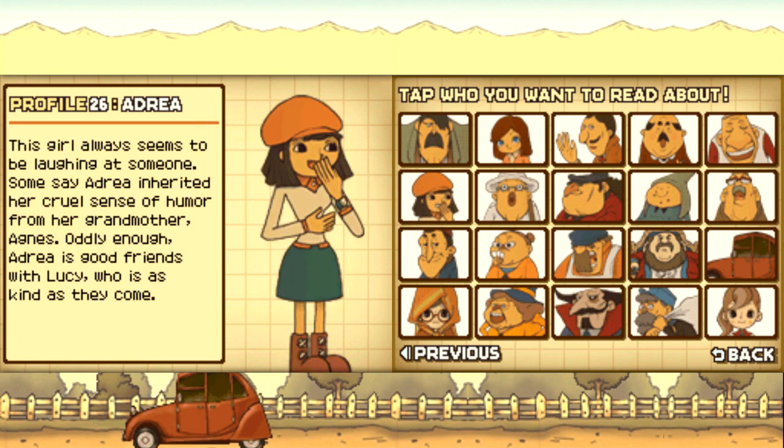Adria. This girl always seems to be laughing at someone. Some say Adria inherited her cruel sense of humor from her grandmother, Agnes. Oddly enough, Adria is good friends with Lucy, who is as kind as they come.